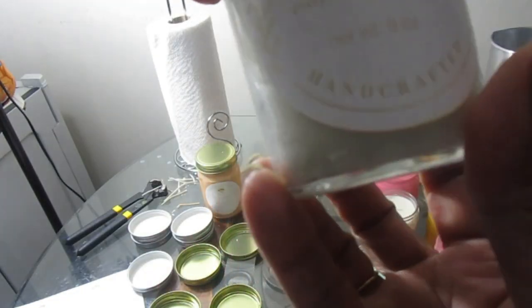Hey YouTube, coming at you with another video. Today I'm going to be making one batch of candles of 12. I still need to put my warning labels on the bottom, but essentially, there you have it. This is generally what I'm going to call my fall collection. My 8-ounce very vanilla.